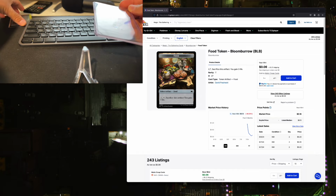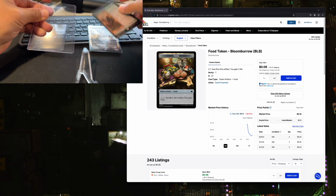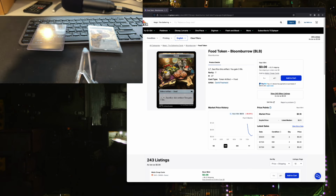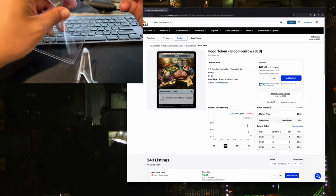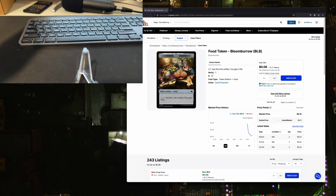As compared to Pokemon, which I think delivers very little value, and again, I'm not here to judge. You know, I actually love opening Pokemon. I think it's probably because I have a little bit of a gambling addiction with it, but I don't know. It's fun to pull those hits out.